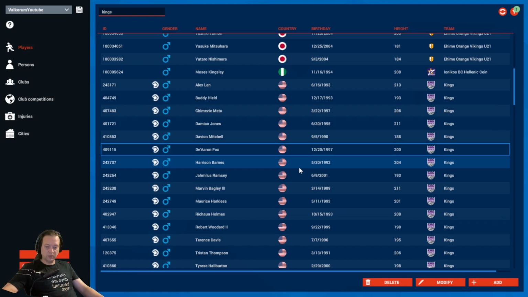Nice and simple. You can go through, change all the players' names, all their stats, and you could make yourself a whole team of players with 20, 20, 20 across all the skills. Bit cheaty, but hey, you could do it.